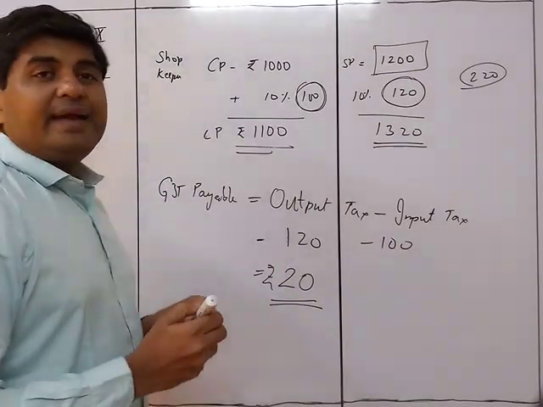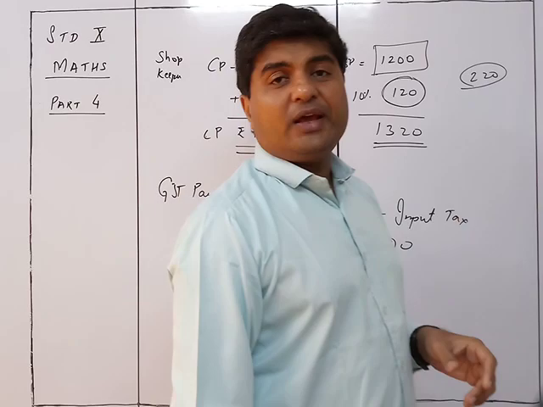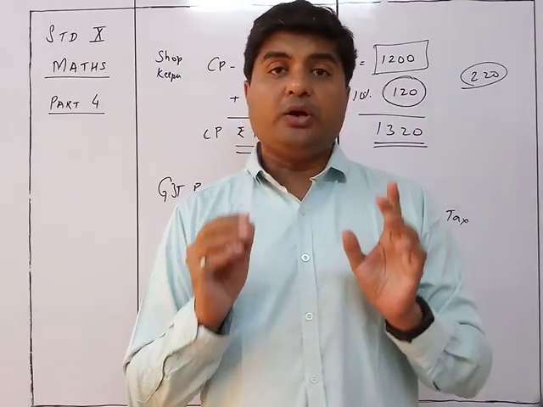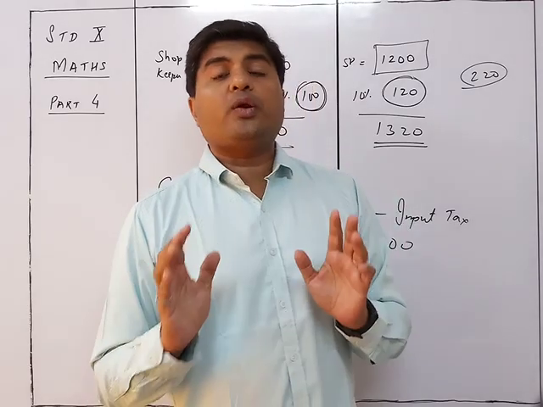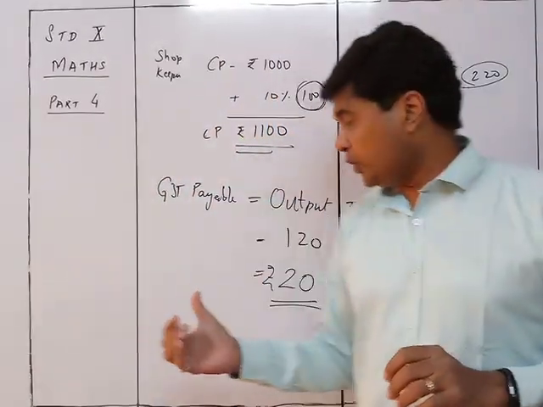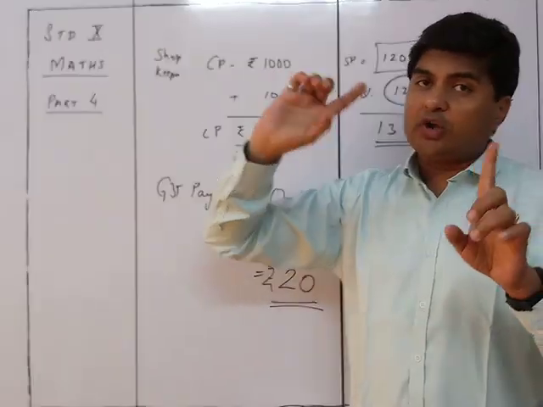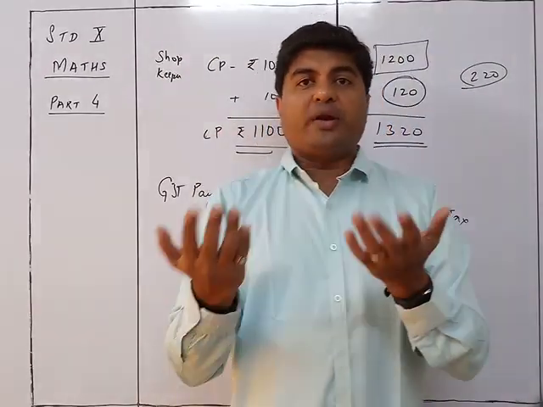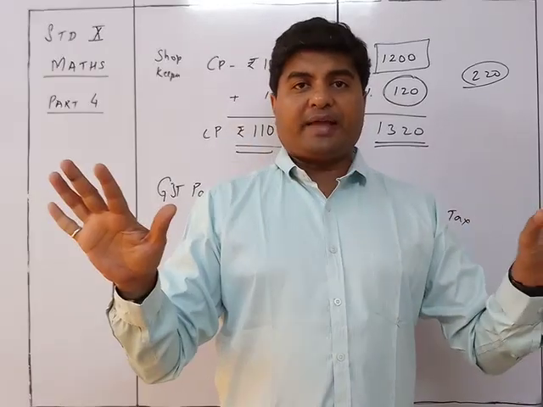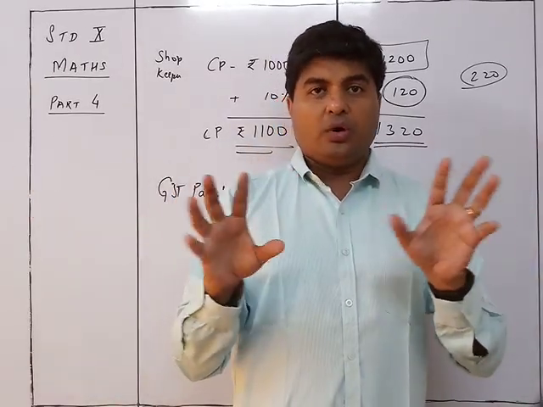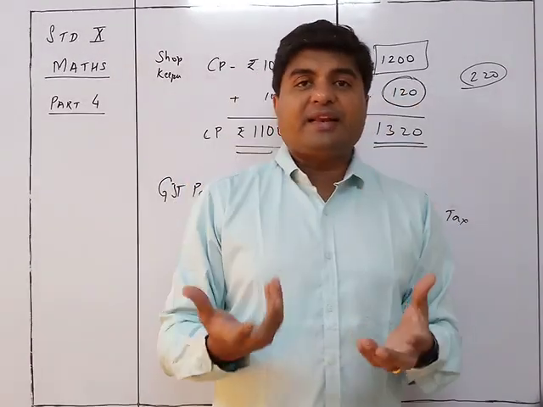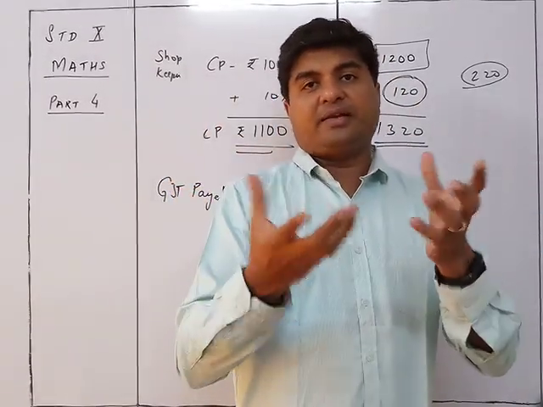Got it? He is going to pay only 20 rupees as the sales tax, or the GST payable, to the government. The government will receive only 20 rupees from the shopkeeper. We are not talking about the previous one. Maybe the manufacturer will give the complete amount because for him there is no input tax, it is zero. Suppose the manufacturer is manufacturing that product, that's why for him it is the complete tax.